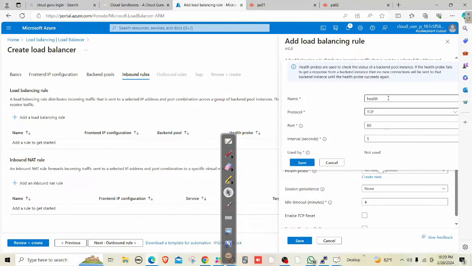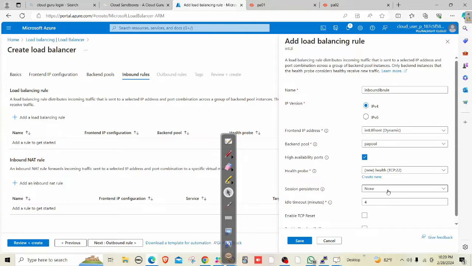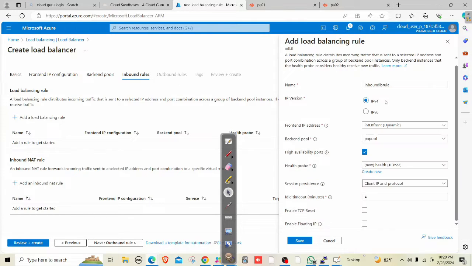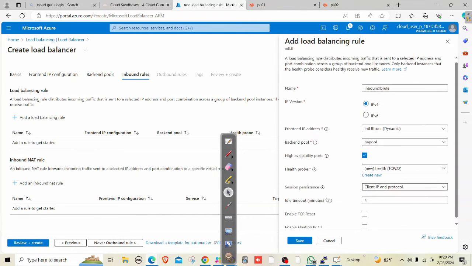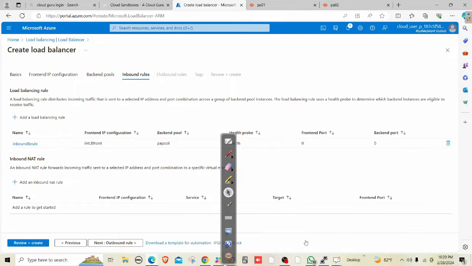Let's say health, and this should be TCP port 22. Okay, the interval is fine, 5 seconds. And session persistence: client IP and protocol. That is totally okay for our scenario. Let me click save.